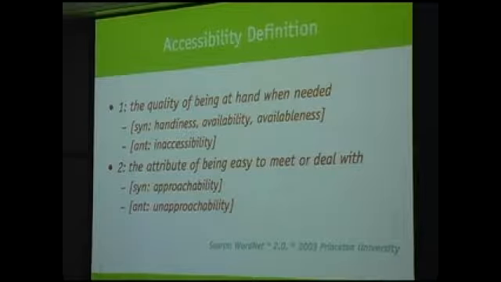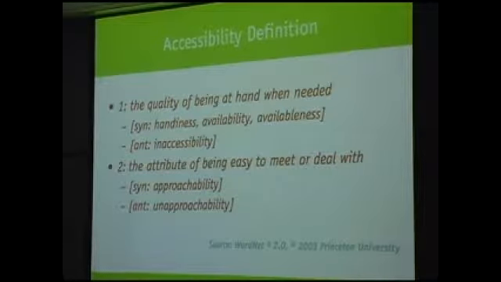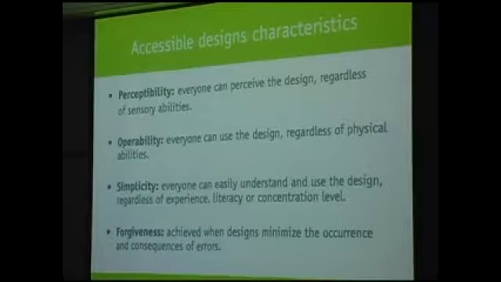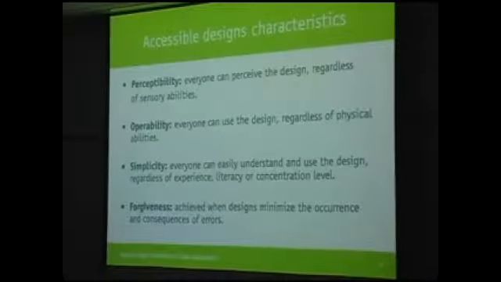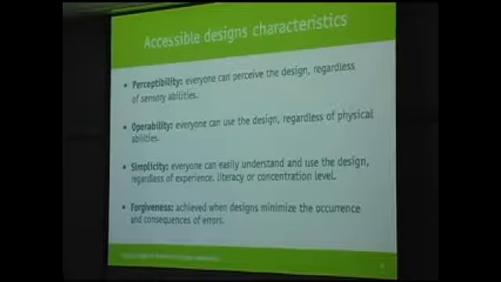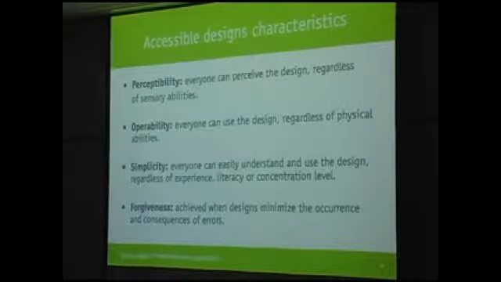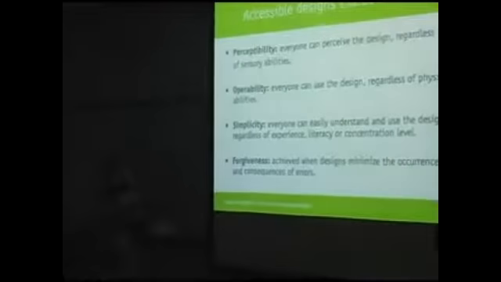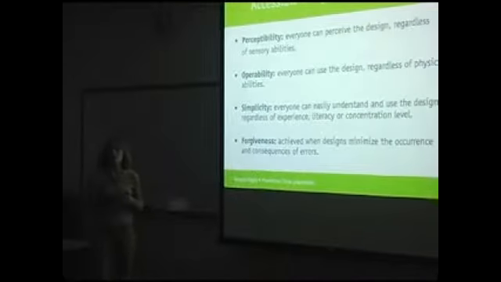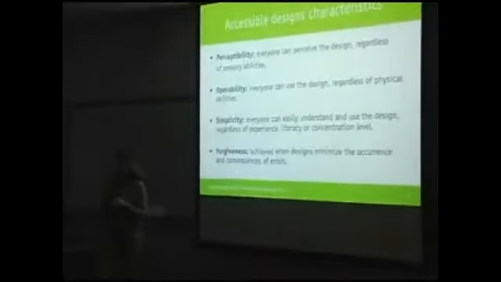If a slideshow presentation has too many things, too many visuals, small type, a lot of information, that is not accessible. So the learning is affected, the communication is affected. A few principles about accessible design that are important: perceptibility, when everyone can perceive the design regardless of sensory abilities. If you make things large on the screen, it will be easier for someone to read them. Don't try to pack too many things on one slide.